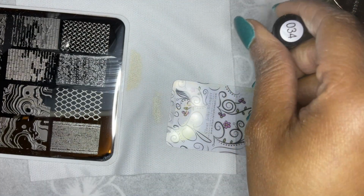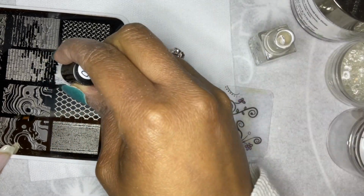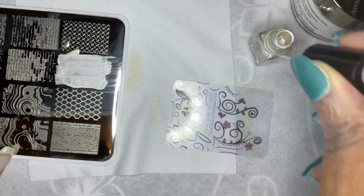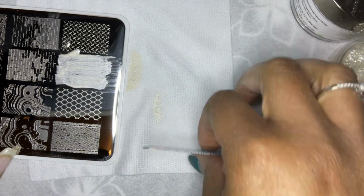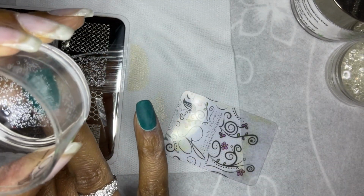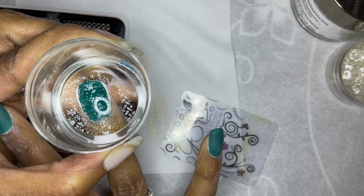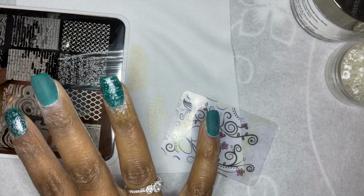Now to me, these don't look like raindrops or water drops. They kind of look like bubbles to me, like little sudsy bubbles, but whatever your eyes see, I see suds. Not water drops, but anyway, and you don't have to use sticky base coat. A lot of times the stamping will adhere to the dip powder without a sticky base coat.